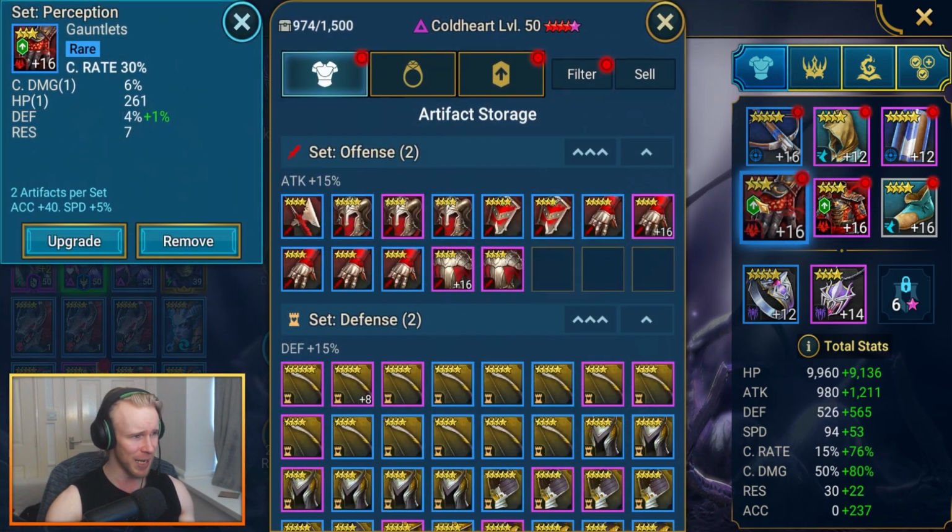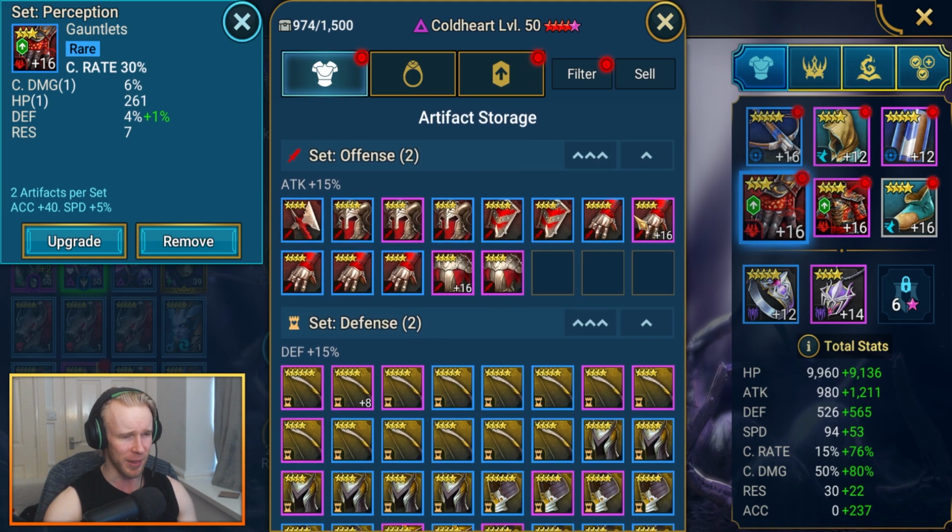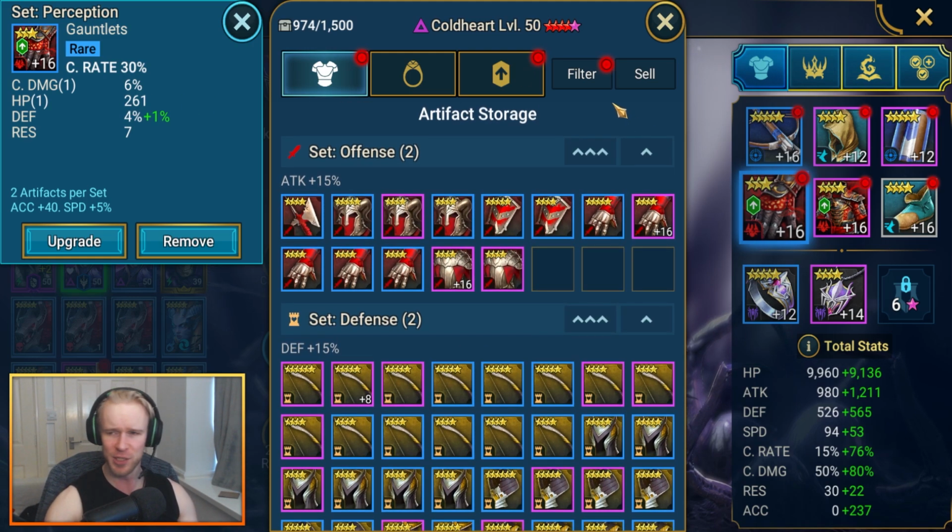Let's see if we can bolster our damage a little bit more. 3-star crit rate gloves. Ooh. Surely we can do a little bit better than that, man. Let's see what we can come up with here, man.